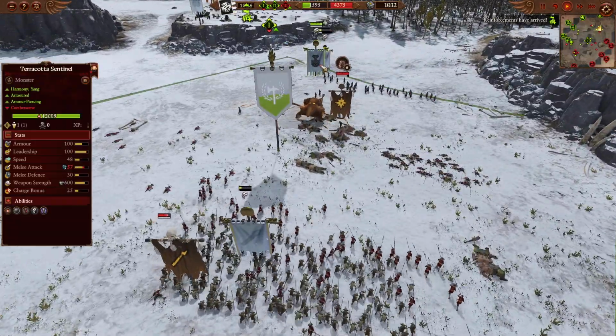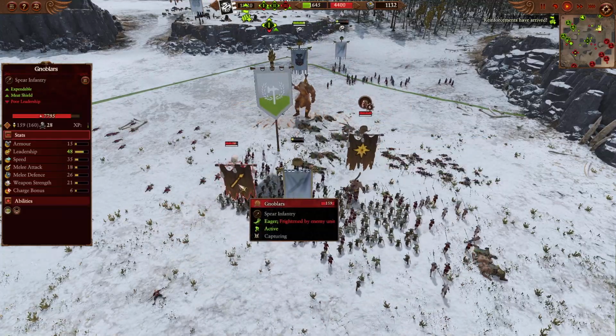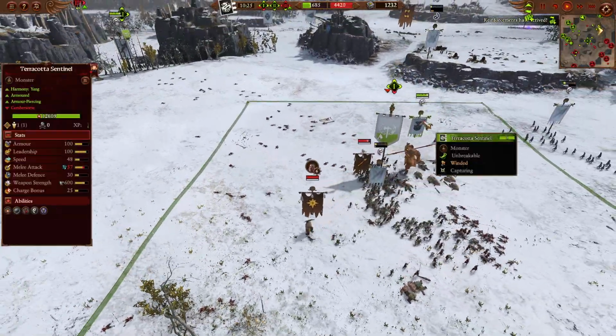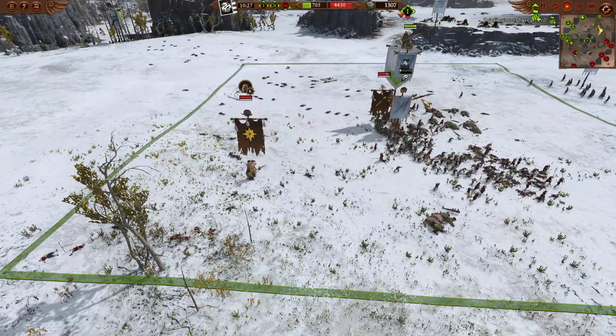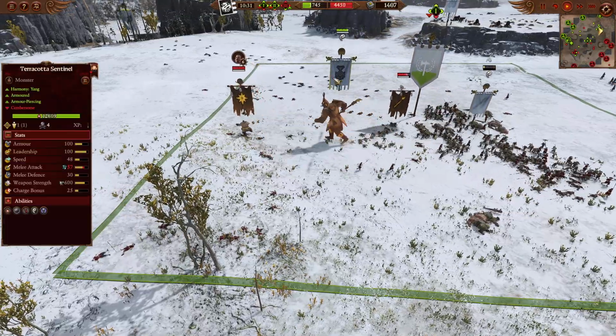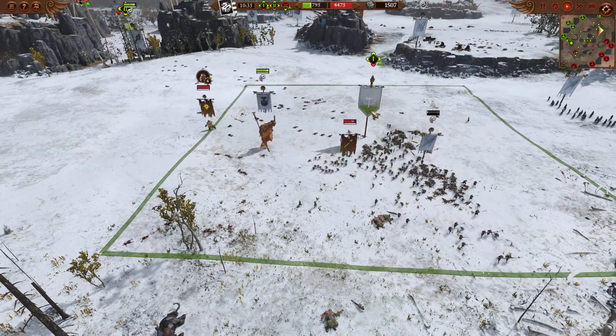We come through with a big slice here of the Terracotta Sentinel. The Slaughtermaster is going to run away here through his Noblars, and unfortunately, we're not going to be able to capture the point. The Terracotta Sentinel is just going to be too much here for the Domination Point, and he's just going to walk through. We have 54 speed for the Slaughtermaster, 48 for the Sentinel, and it looks like we are going to be just about capturing.